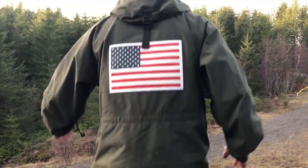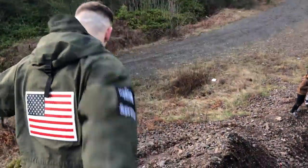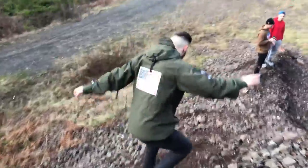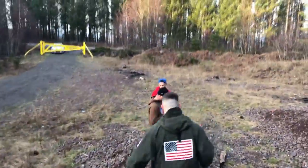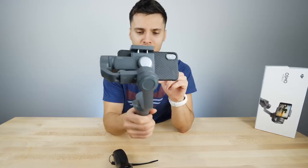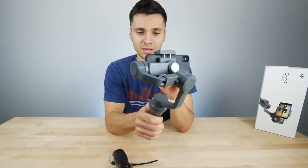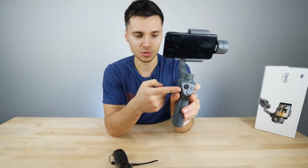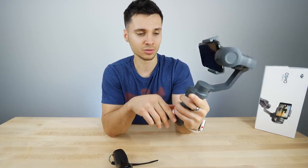It just doesn't feel as refined yet. But I think with time that can change with software updates, hopefully, because this one definitely got better with time. It was not as good when it just came out. And I do have faith in DJI, so I'm hoping they do update it, make it better with time. It is smooth, I'd say. The panning is pretty smooth. It's cool that you have a dedicated zoom control now as well, so you can zoom within the app in and out. It's pretty great.